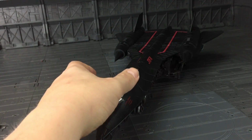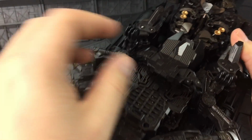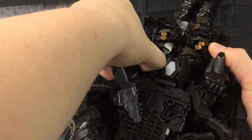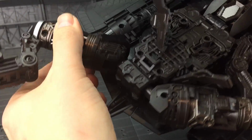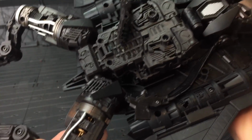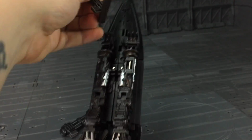So our first port of action, ladies and gentlemen, is to flip this big bird over and untab these sections here. Easier said than done with one hand. There we go. And you want to just untab those legs, bring those back up, and you want to just bring those all the way back around. Can't even begin to describe how amazingly tight these joints are. And then come up to this head section, remove the Gatling gun, and you want to remove the landing gear. Wiggle, wiggle, wiggle, wiggle. There we go.